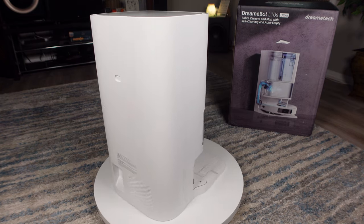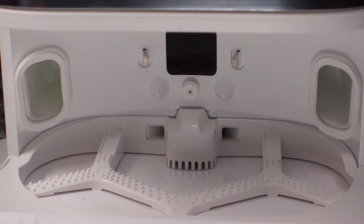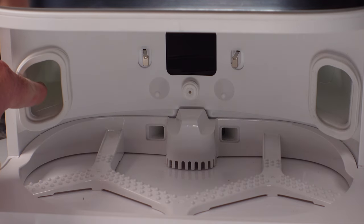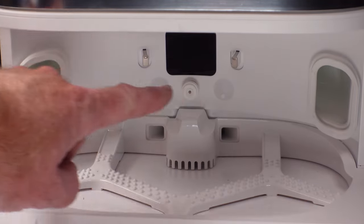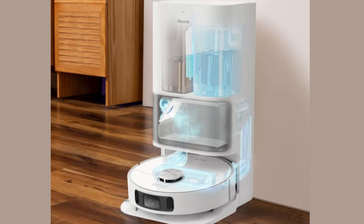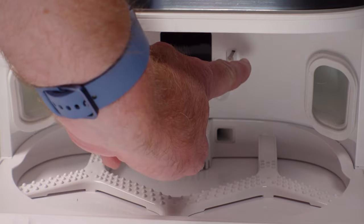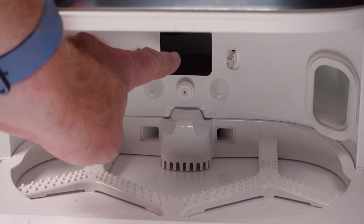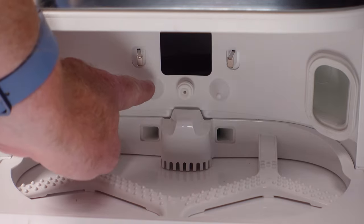Here we see a clean, slender, attractive design from Dreame. Down below we have the dirt extraction port and the air inlet port on the right. The design is called Dual Boost 2.0 and is superior to a single extraction port as it can completely clean out the dirt bin by moving air through the dustbin. Around back, we have a set of charging contacts, an IR window, and these two cone-shaped nubs, both designed to help the robot dock.